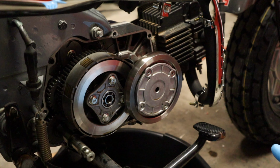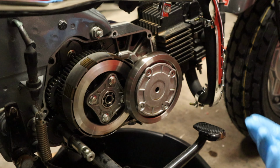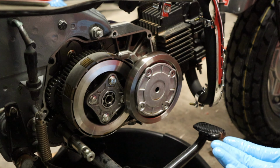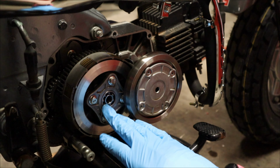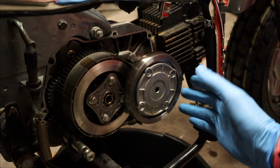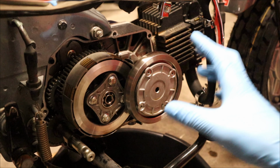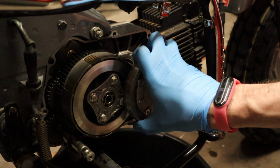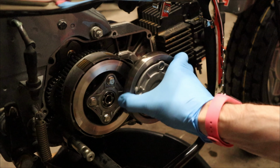I did a cursory glance at everything. Now I haven't worked on Lifan 140cc engines before, but thankfully these are clone engines and very reminiscent, obviously, of the OG Grom, which I'm very, very familiar with. We have our clutch basket here with our plates and our springs behind them, and we have an oil spinner here, albeit a lot smaller than you would see on the Grom. At first glance, I don't see any issues. Moving things around slowly, everything moves and there's no binding in any of the gears or anything.